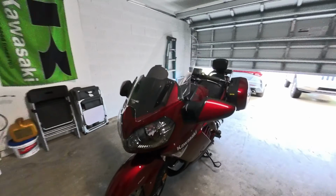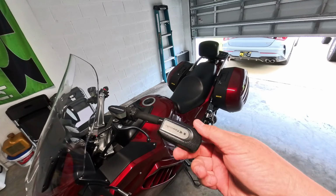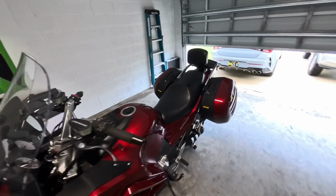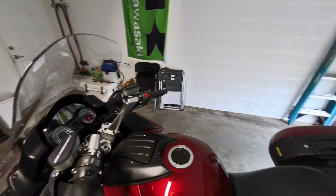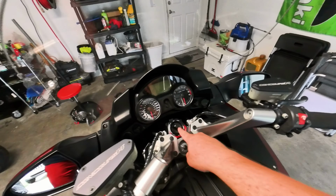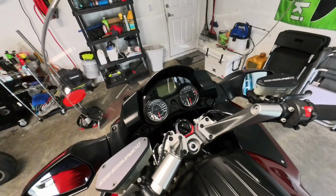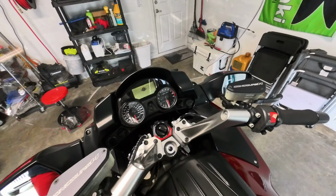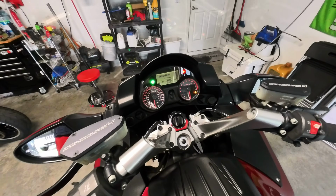So let me just show you guys here real quick. These bikes come with a keyless transponder known as the KIPASS system, or K-PASS system. This is a system that Mitsubishi actually helped develop for Kawasaki, or Kawasaki bought the technology to it, I can't remember exactly what. But all you do to start the bike, this key always stays in the bike, you can have this in your pocket. I think it has to be within either 3 feet or 5 feet of the bike. You just press in, and then you turn it, and the bike's ready to fire.